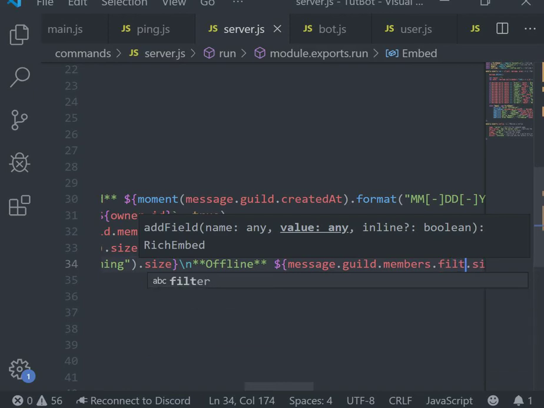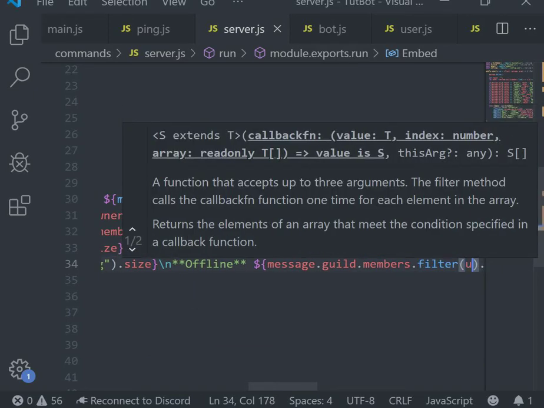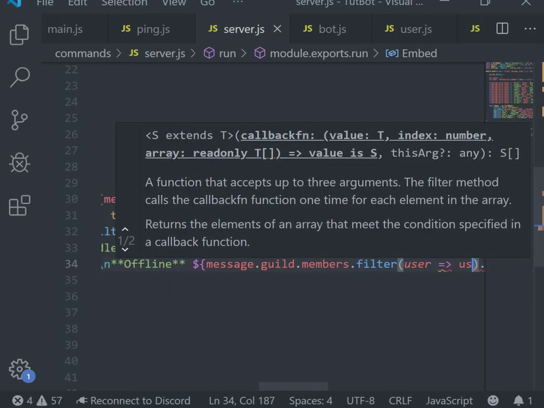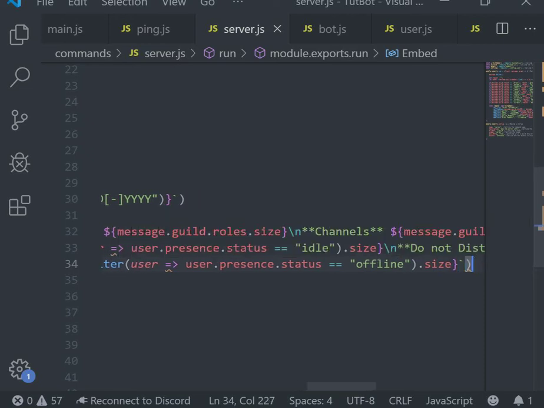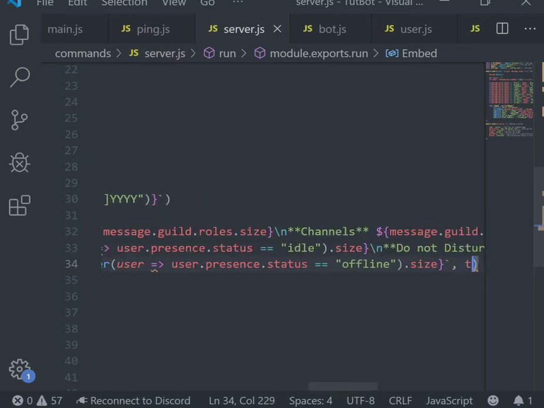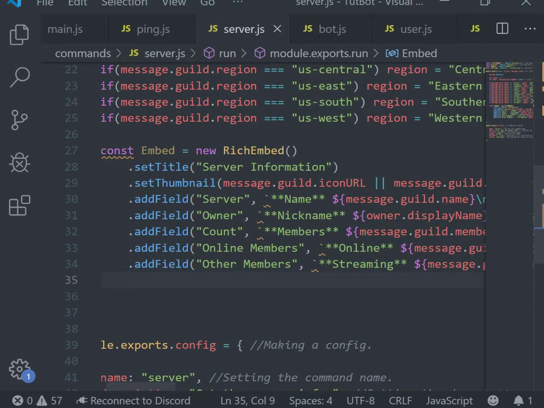We're going too fast. Filter user.presence.status and offline, and then we can count something else.